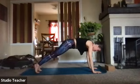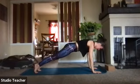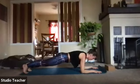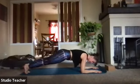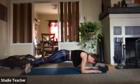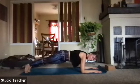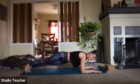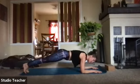Find this nice long line of energy. Find your strength, find your stillness. Walk or slide the feet back, lower the forearms down. Forearm plank. Now turn and twist, kiss the mat with the right hip. Inhale back through center. Exhale, left hip. Moving at your own pace here. Whenever you've had enough, just lower your belly to the ground, but stay up on your elbows.